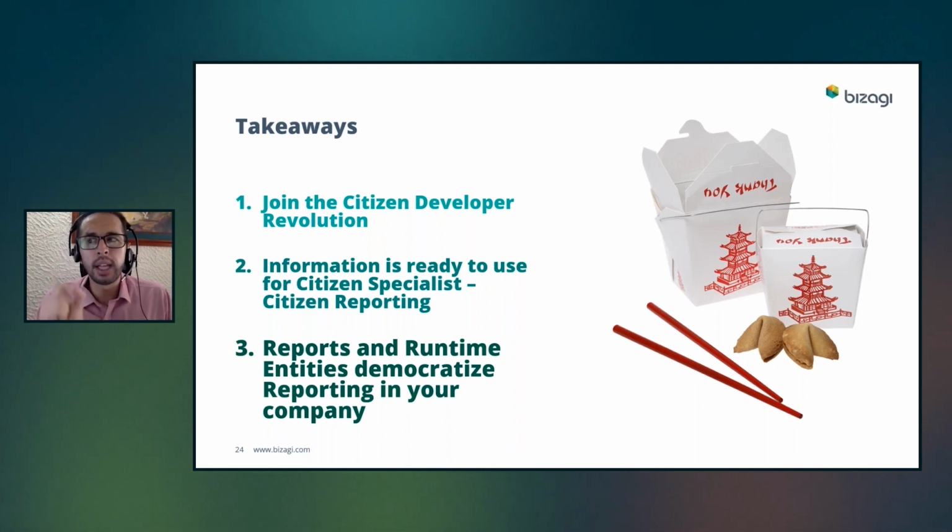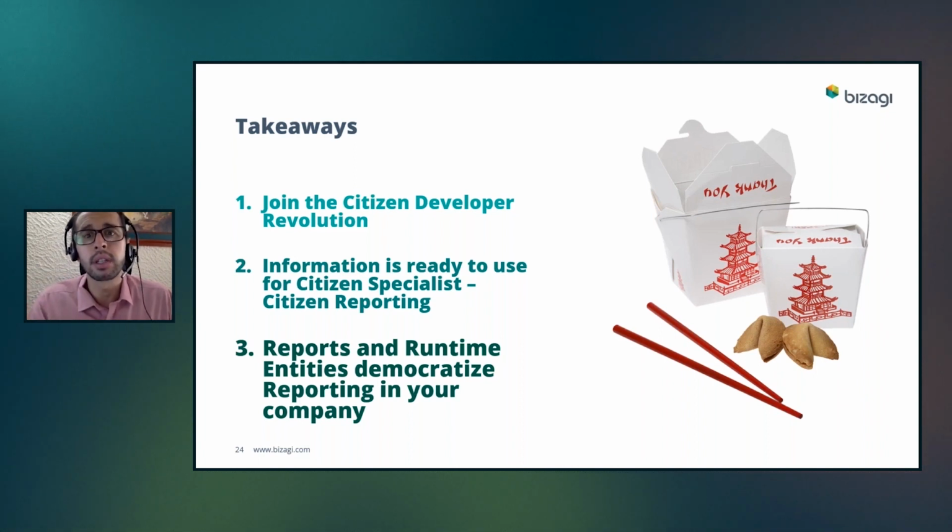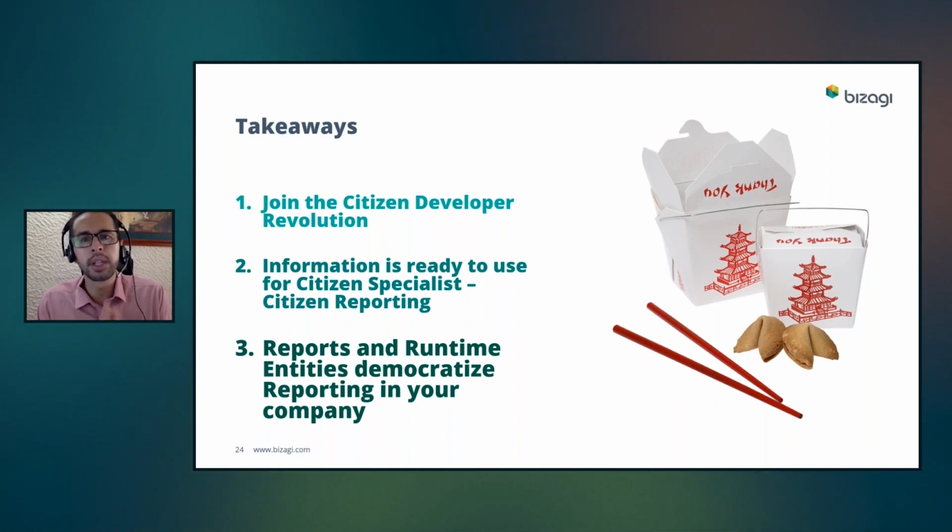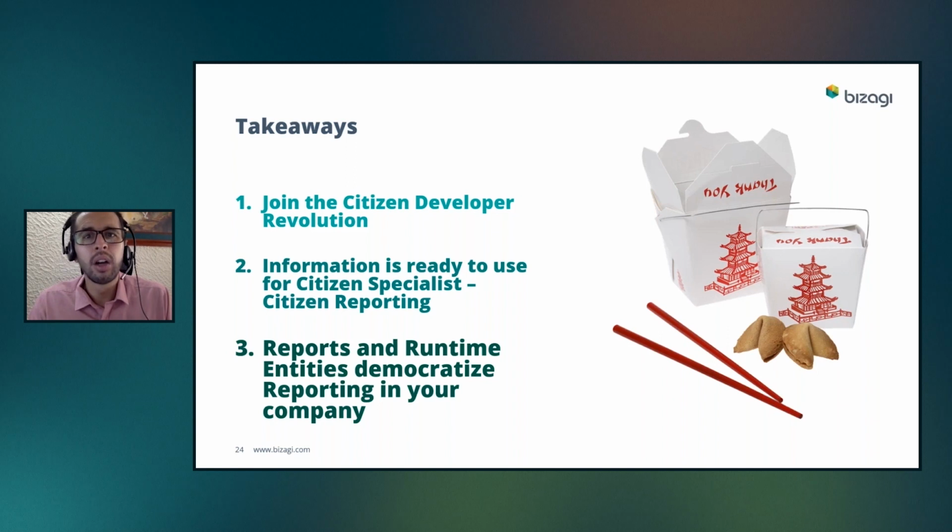The information is ready for you, for the citizen specialist and the citizen reporting. These users that have this expertise of handling data and creating reports, we are now providing the data for them. How? Using the out-of-the-box reports, and now this new amazing feature that is our runtime entities. And finally, reports and runtime entities democratize reporting in your company. We're taking out all that complexity of creating a report, doing queries or joins or selects, and now we're just putting the information in the report and in the runtime entities, so we democratize reporting.